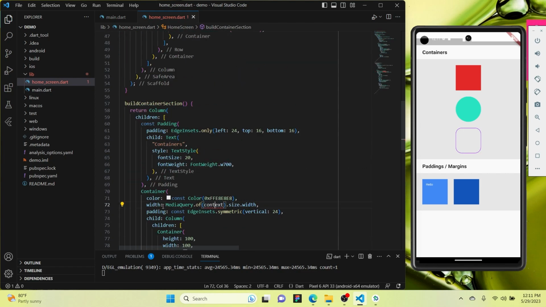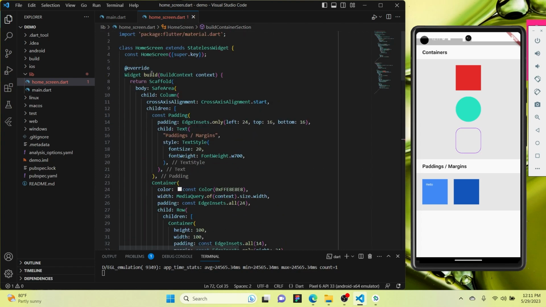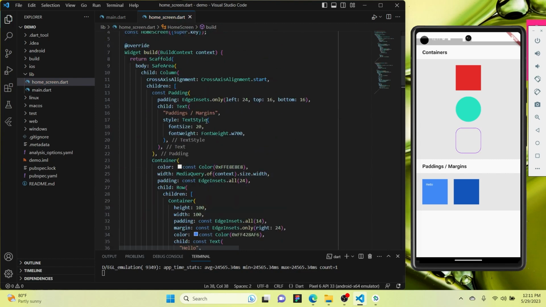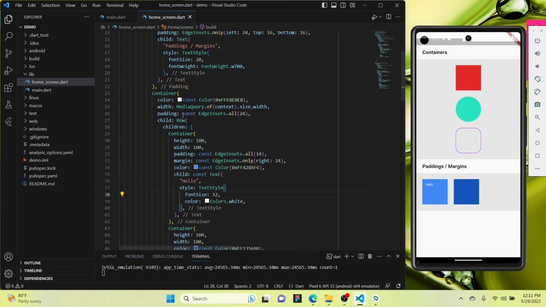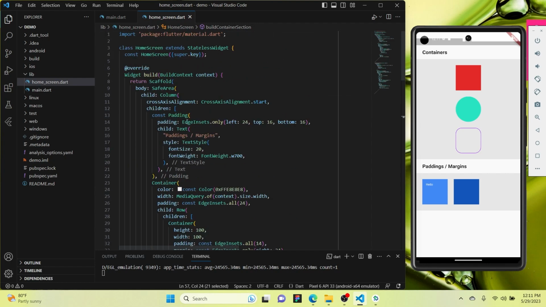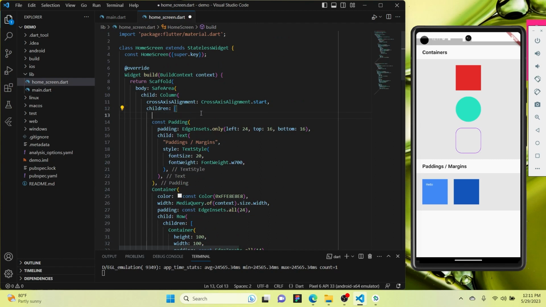And for now, since we are using this context, we have to pass the context, which is given by the build function here, into the function. So let's create a parameter called context, so this should work. And instead of just writing the code here, we can split it up in smaller segments such that it becomes easier to read. So let's just copy this function, and instead of returning the widgets here, we can call the function, and the parameter is the context. So let's just pass the context here, and if we were to run this, it should work as well.